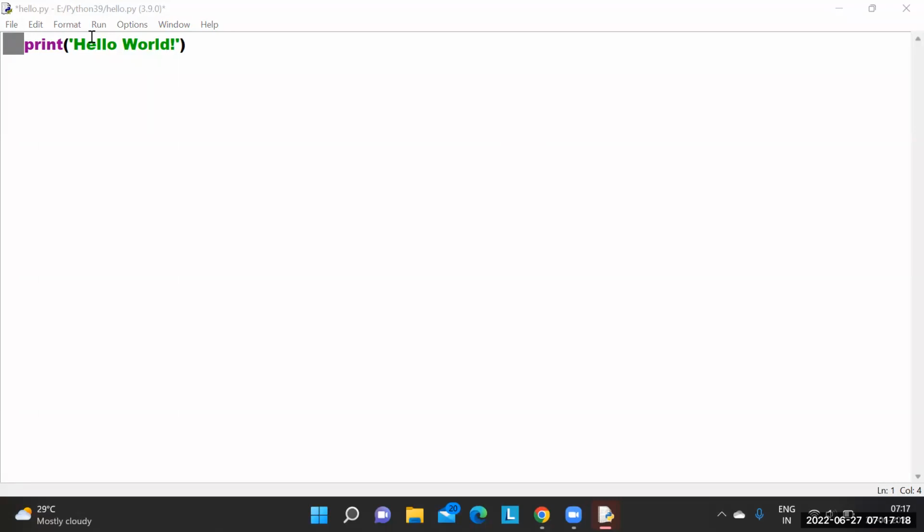So indentation means this space, the amount of space between the extreme left and the first character. That is called indentation, guys. So here I am intentionally giving some indentation. But this is not allowed, guys.